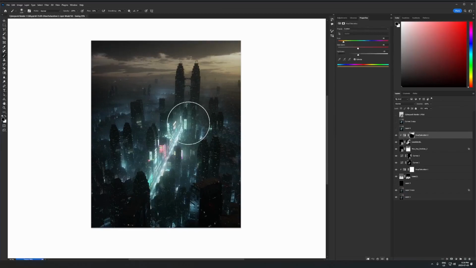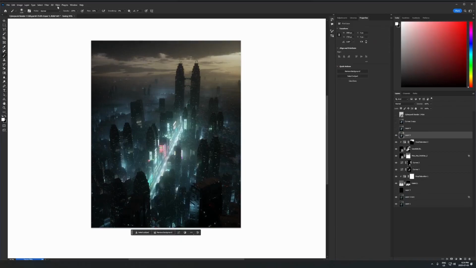Okay, I think we're ready for the camera raw filter, which is the most fun part of any of this, in my opinion. So let's do that Control-Alt-Shift-E shortcut again. That just, again, duplicates and merges all of the layers together into one layer. And we need that for the camera raw filter. And then what you do is you go up to here, filter, convert for smart filters. That's very important because if you don't click that, you will not be able to edit your changes later when you do this. So make sure you click convert for smart filters. Now it's a smart object.